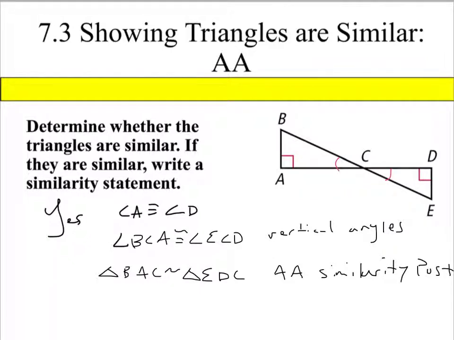Okay, now if you notice, this is almost in a two-column proof where this would be given. Now, if you want to write a two-column proof, by all means do so. If you want to write it in a paragraph form, go right ahead. It's your choice what you want to write it in. Okay, awesome.